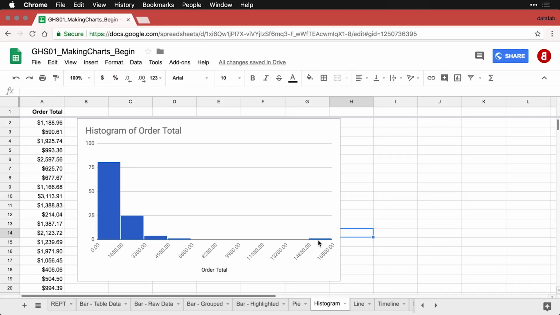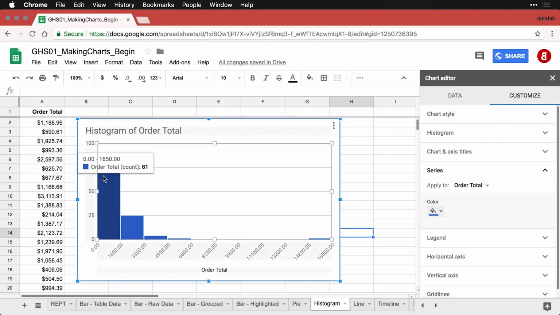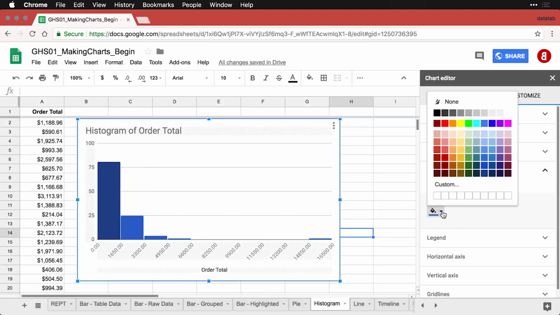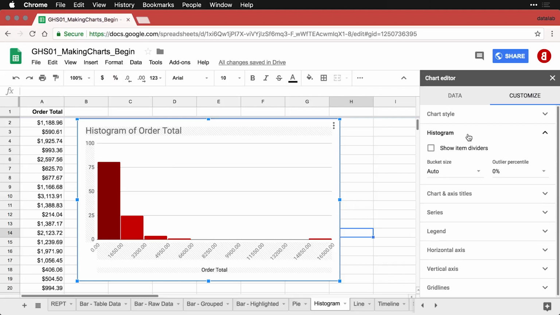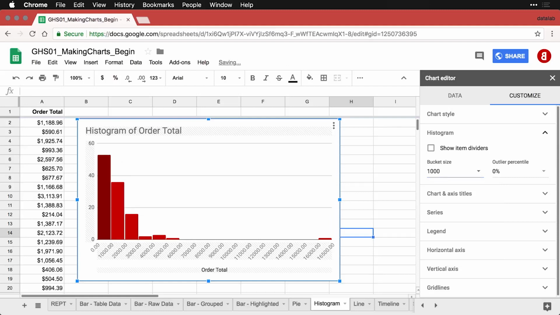But let me show you a couple of things you can do to help clean up a histogram to help decide what's going on with your data. I'm going to double click on this. And well, since it brought me to this one, I'm just going to change the color because I prefer that color. But let me come back up to histogram. You can change the bucket size. Now, it's doing buckets at $1,650 each, which I think is silly. So I'm going to manually change them to $1,000 each. And while it does introduce a lot more empty space here, it's easier to read them.